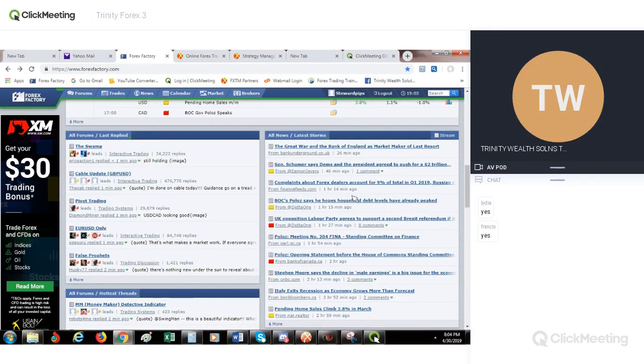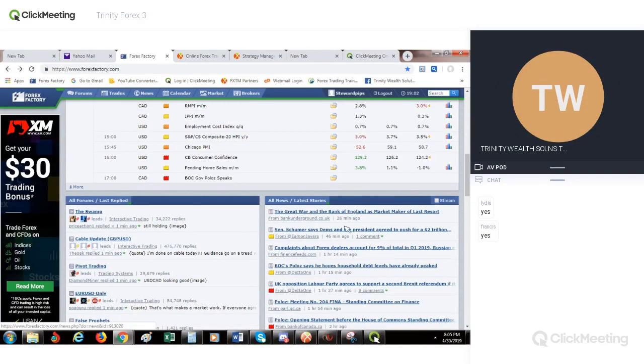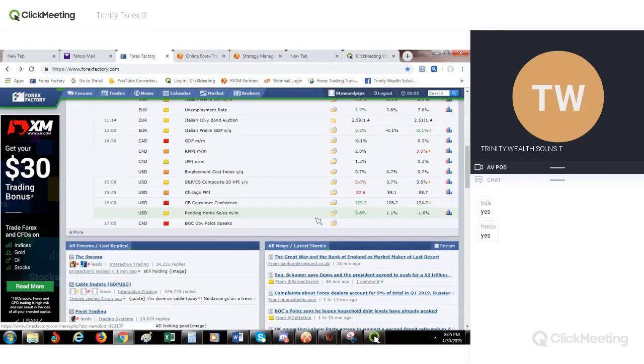So it's good to get to know what is happening. Once in a while, just come and check what news is being released. Is it likely to affect any currency, and which one is likely to be affected? Which one can I buy or sell to benefit from the news being released? So you can always check the news around here.